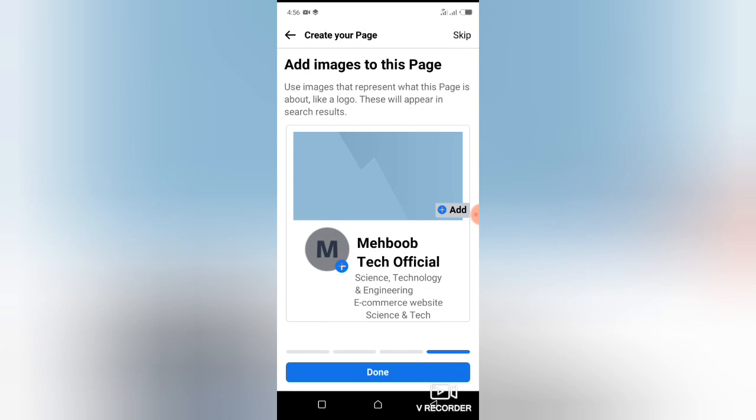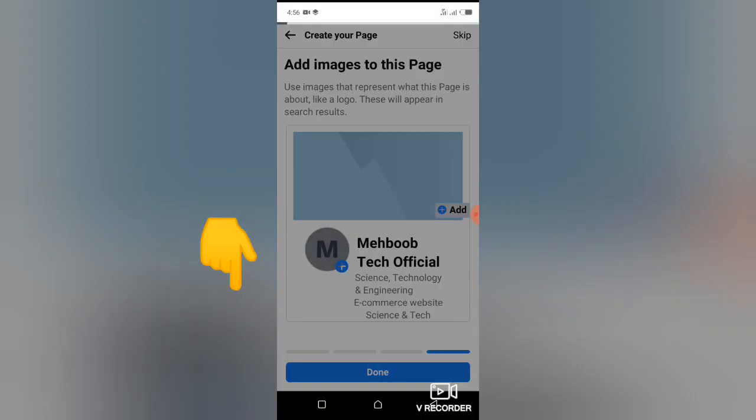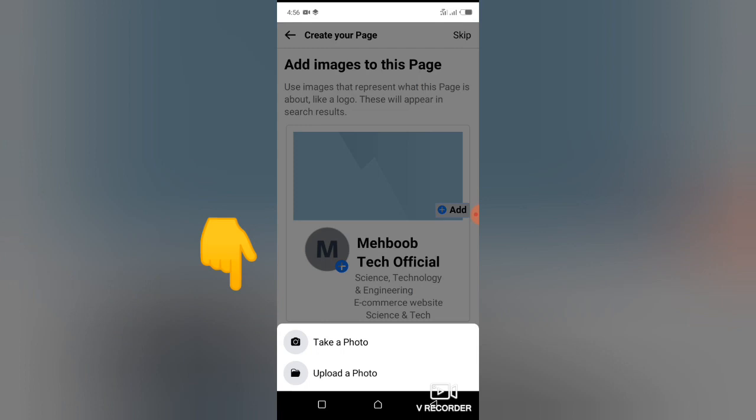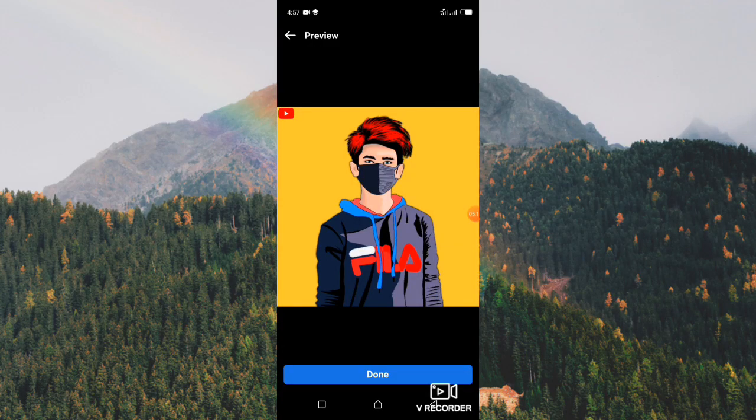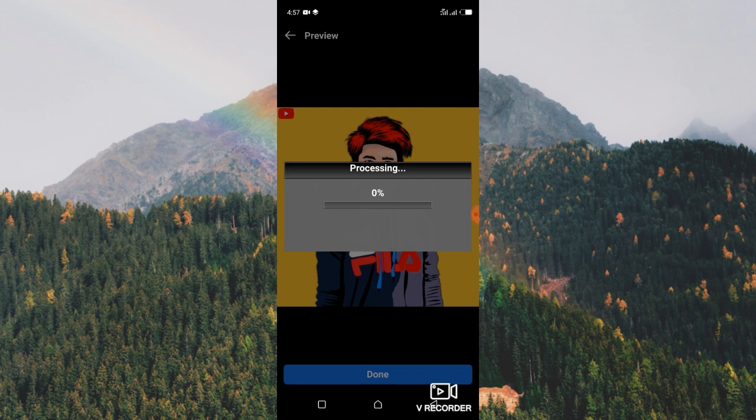You can see add image to this page. Use an image that represents what this page is about, like a logo. It will appear in search results. So click on the plus icon and upload an image. You can see that it is processing the upload of the image to your page icon.